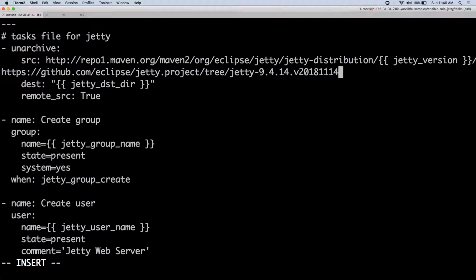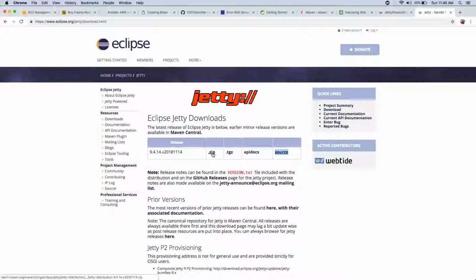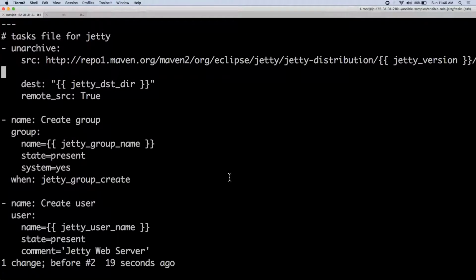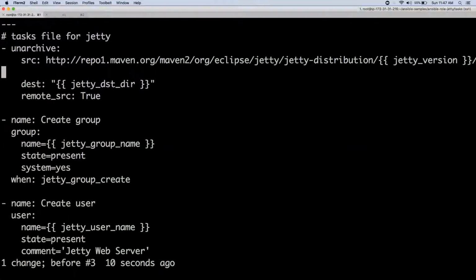So I'm not using git clone here. I'm using a direct tar file. You can use the tar file also. What version is this one? See, this is zip. Right click, copy link address, and paste it here. So repo maven.org maven2 and the distribution name is there, Jetty distribution, and the distribution name will be given. Same thing. So this is what I used.